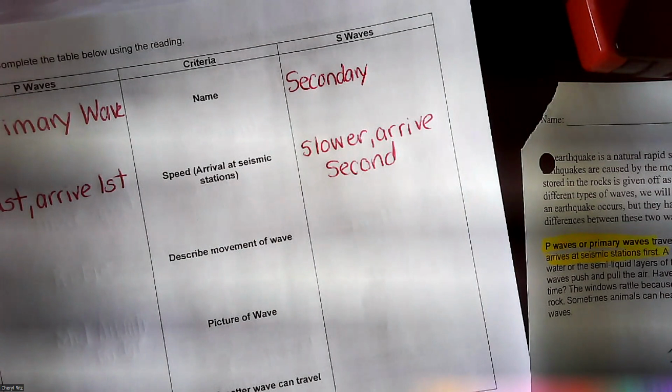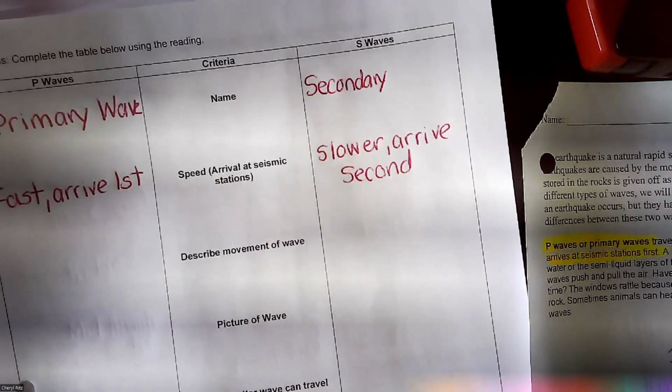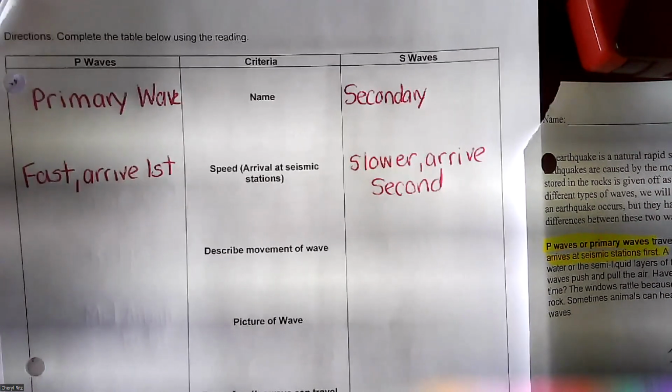An aftershock is its own little mini earthquake that comes afterwards, and it has its own P and its own S waves. So P and S waves are not the earthquake and aftershock. They each have their own set of P and S waves. What was that? No? Nothing? Okay, just couldn't hear you.